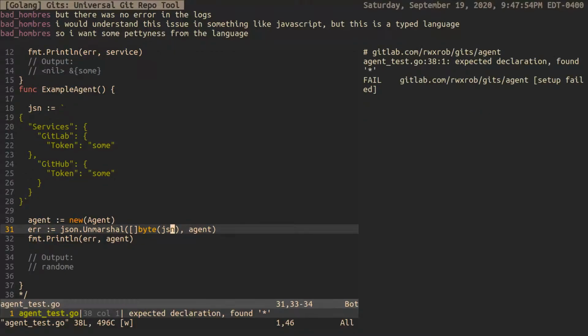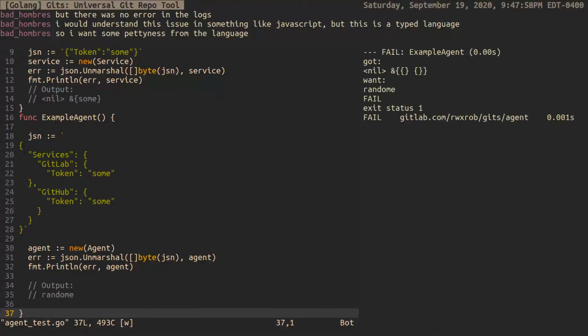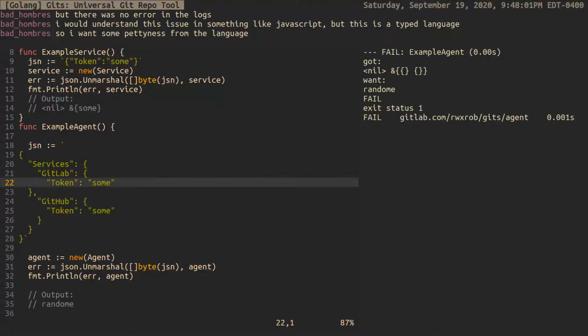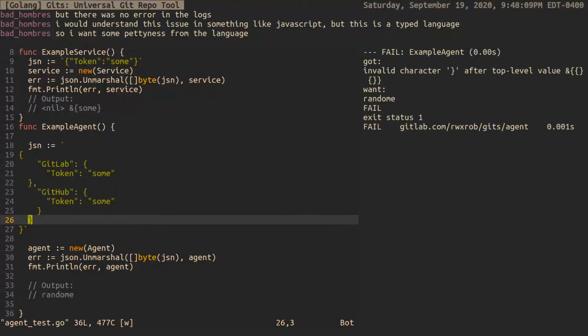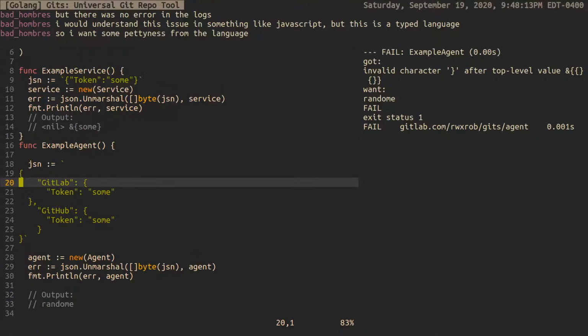Okay. We have an agent, and this thing is killing us down here. And it's still empty, so yeah, no services. We have a GitLab and we have a GitHub. I think I'm missing a parenthesis. Yep, I mean, a curly. Yep, 1, 2.